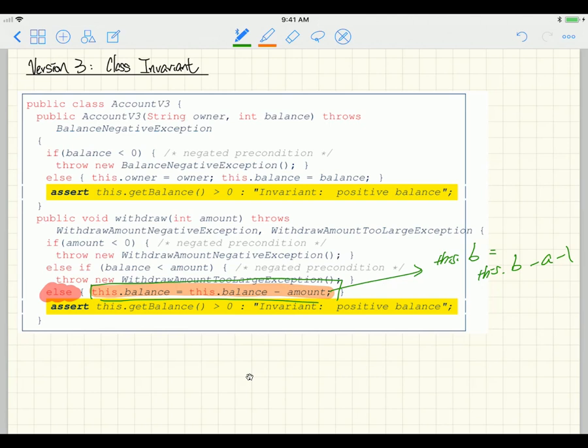Let's say, hypothetically again, the balance at the moment is 100, and we are trying to withdraw 50. Then we're going to do 100 minus 50 minus 1. We should get 49. Is 49 larger than 0? It is. It still satisfies the invariant, but no contract violation is reported.